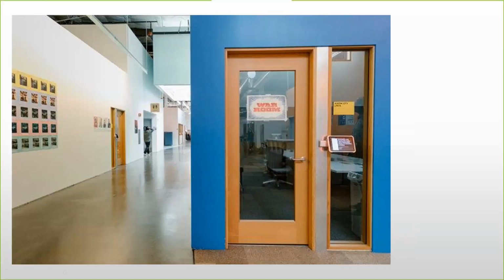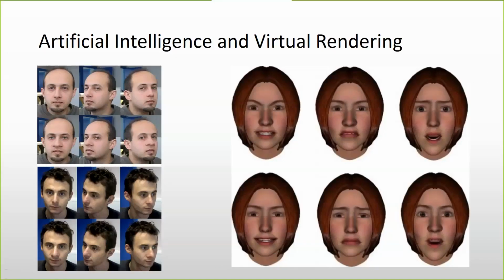And then finally, it's important to consider new technologies on the horizon. The history of technology is important for the way in which our country has developed and will continue to develop. If you think about things like artificial intelligence and virtual rendering, students could think about the way these technologies will play a future role in the struggle for public opinion and the way we interact with each other and with technology.